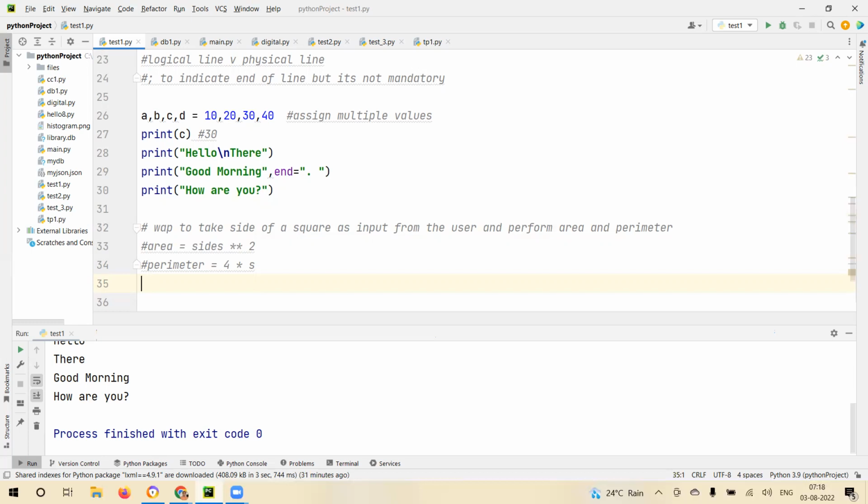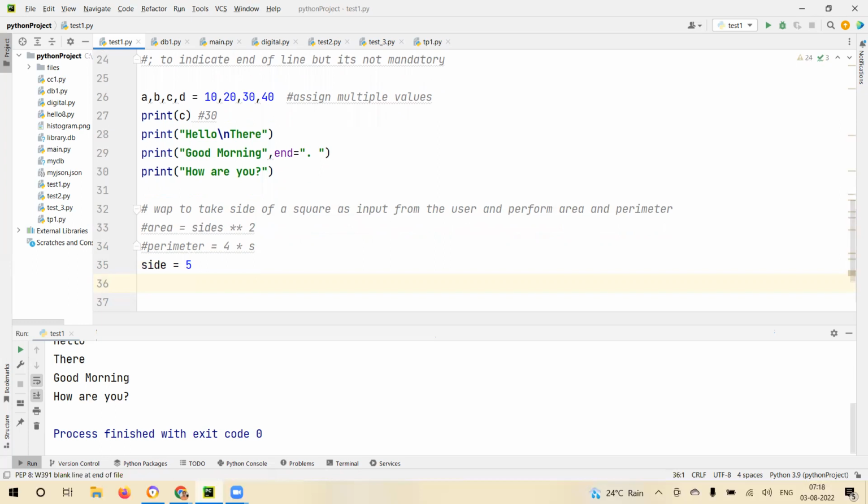So far, what we've been doing is saying directly side equal to 5. When you run your program again and again, the side value will be 5 only, isn't it? But in a real life program, the values will change. You don't want to put the same value. While we're learning, we put the same values, A, B, C, D, 10, 20, 30, 40. But in real life, the values will change. Sides should change, right? So how do we do that? We use input.